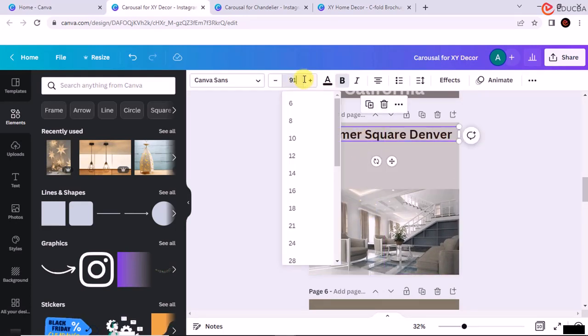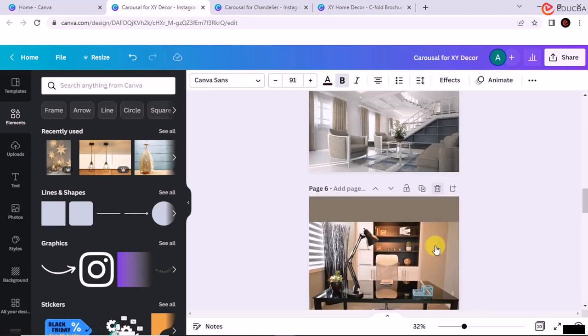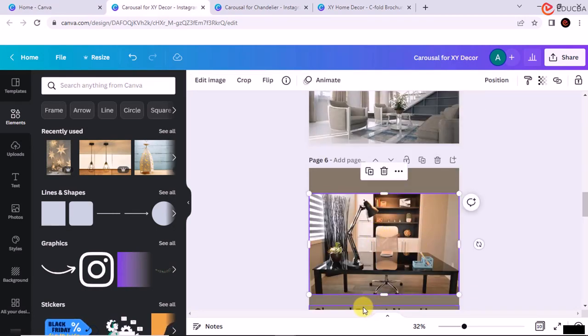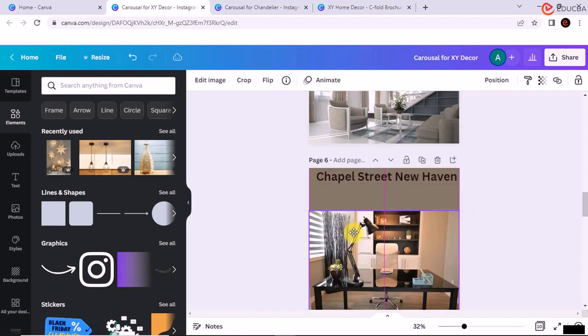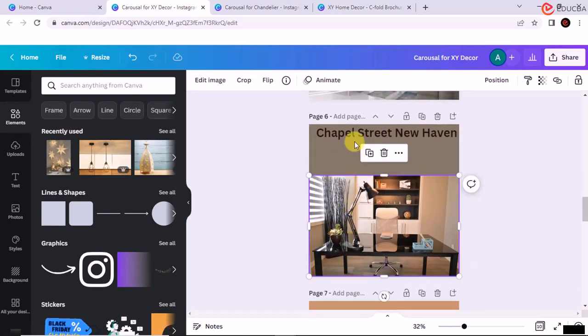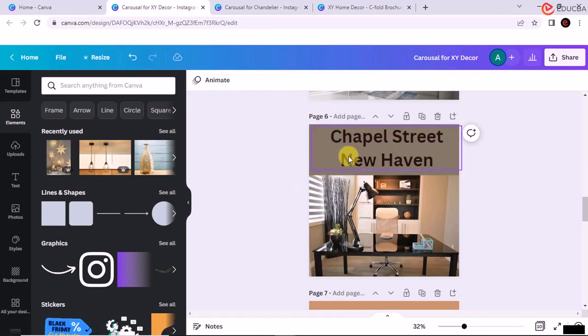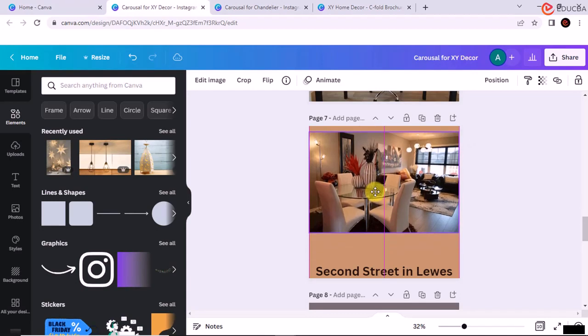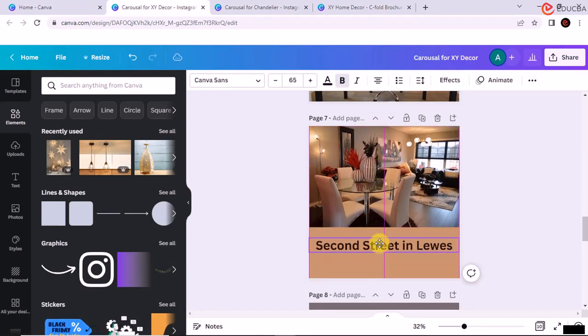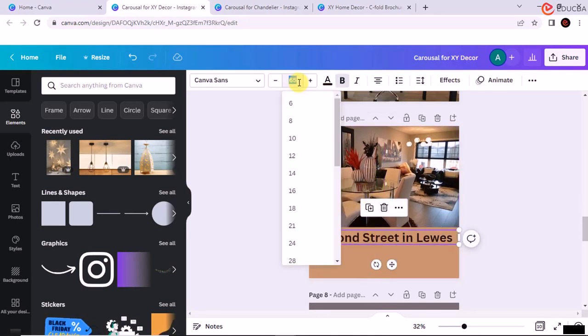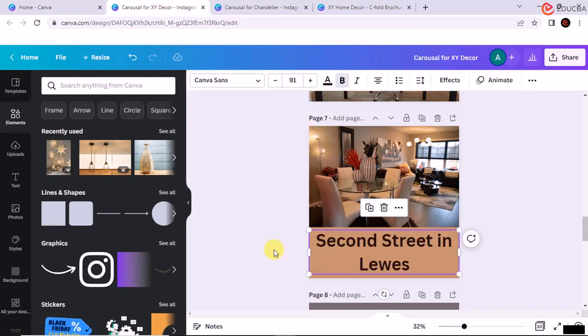Change the font here. I'm changing for all. Okay.